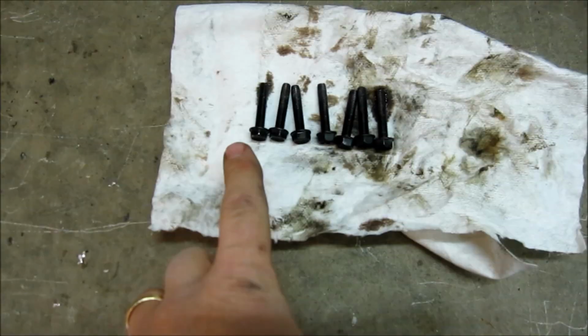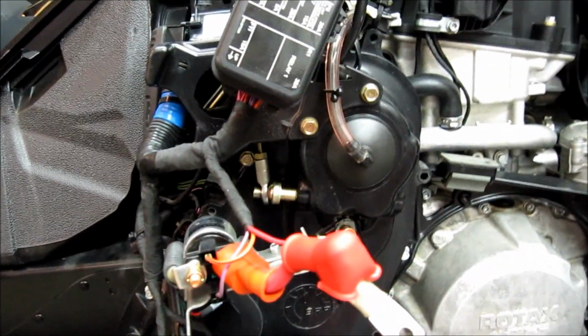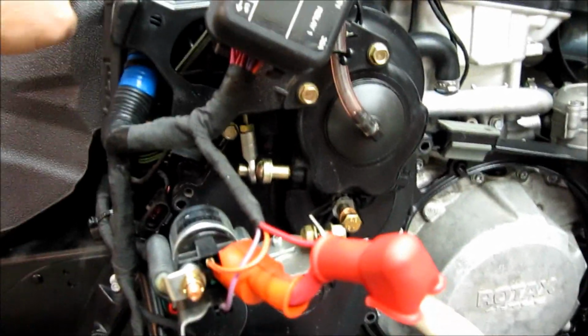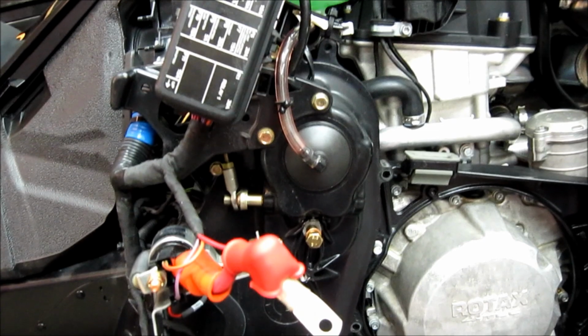And all of the 7 bolts that I took out are right there, and on mine they're all exactly the same length. And of course this will be a little bit different if you have one with the electric solenoid on it, and you won't have this lever, and you'll have a few more parts to take off, but it's essentially the same deal.